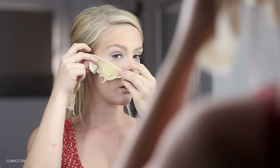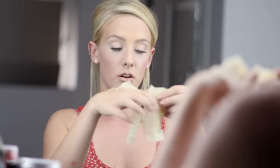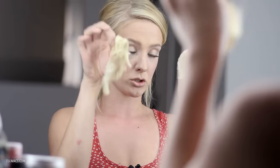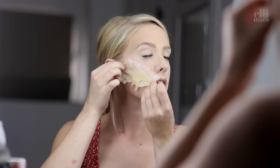So for this tutorial, I'm going to be using liquid latex pieces. Just pour this on a plate like this, and then I took it off and crunched it all together, and it turns out like this. It doesn't have to be in any special shape. Set your latex piece with liquid latex and make sure you don't get latex in your hairline.